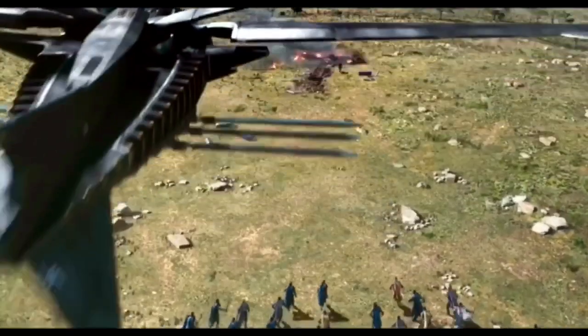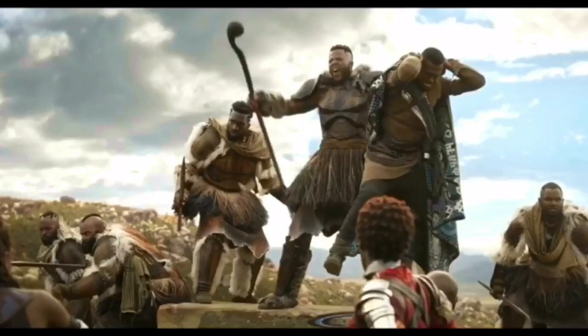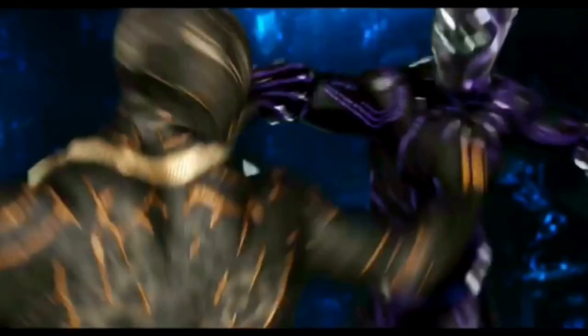Who knows? I'm pretty pumped to see these next couple of Marvel movies coming out, you guys. With the success of Black Panther exceeding all expectations and breaking records left and right, it's fabulous seeing a movie like that succeed the way it is. It's a movement. This film was fantastic. I saw it 3 times, going back tomorrow for the 4th time, because I truly love it. That's my all-time favorite Marvel movie right now.